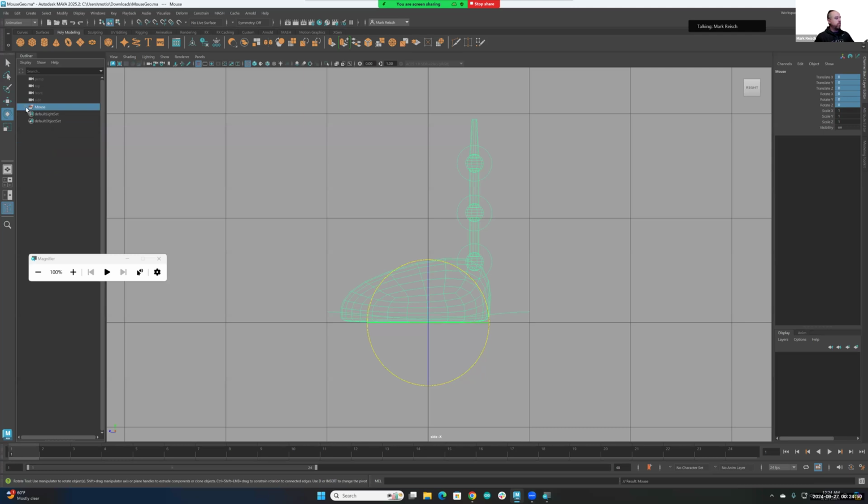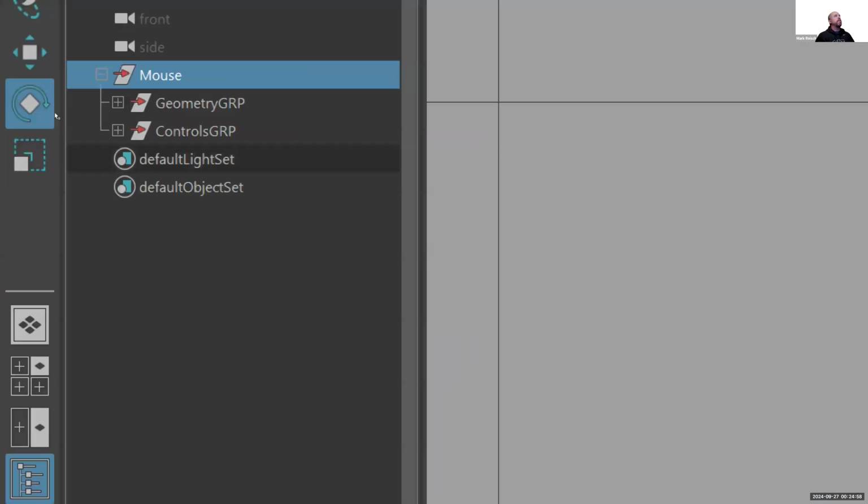Now if I just left mouse click, you can open it up and see that this is the overall hierarchy of the thing. It's a mouse rig that we're making. So that's our top group, this is our geometry, and these are our controls.